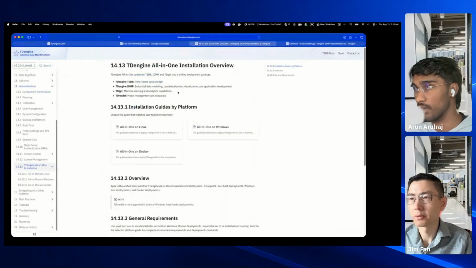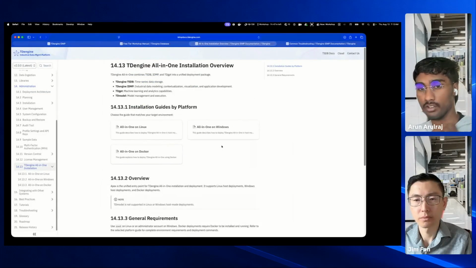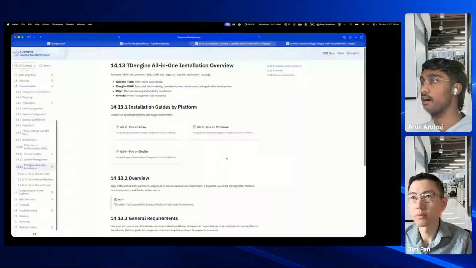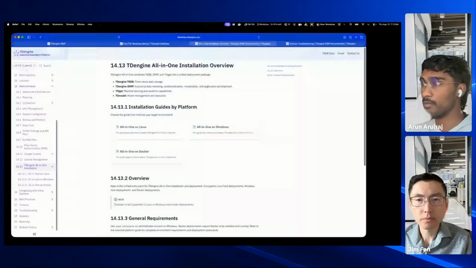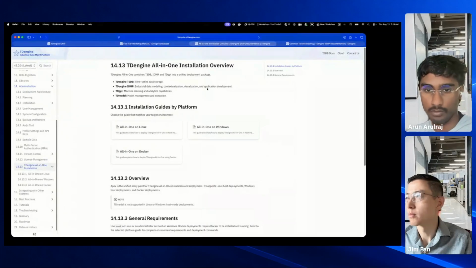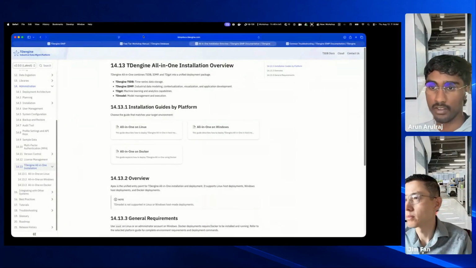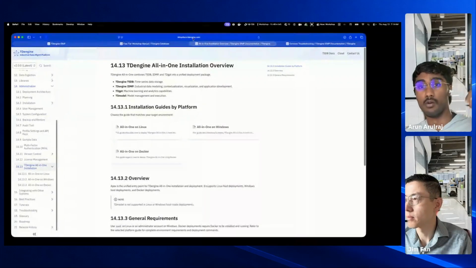This is going to be the easiest way to install it. In the all-in-one installation overview, just pick the platform you're on, and it's a single run command. I've seen a couple people have issues with Windows antivirus software. Just disable it when you're running the install package. It typically shouldn't do anything as long as you disable it, and it should go all the way through. We'll have the link to this posted in the chat.